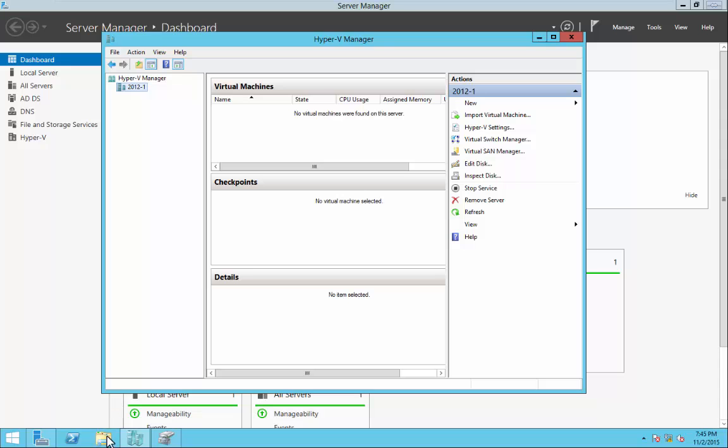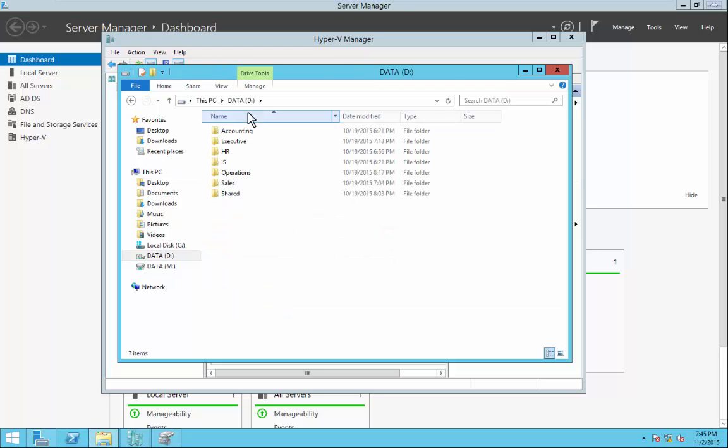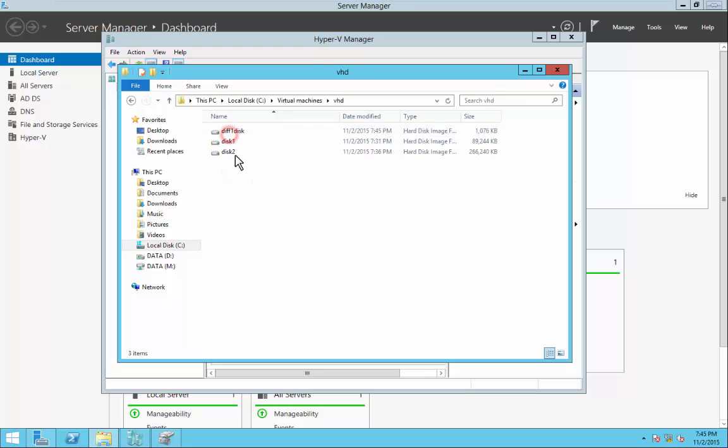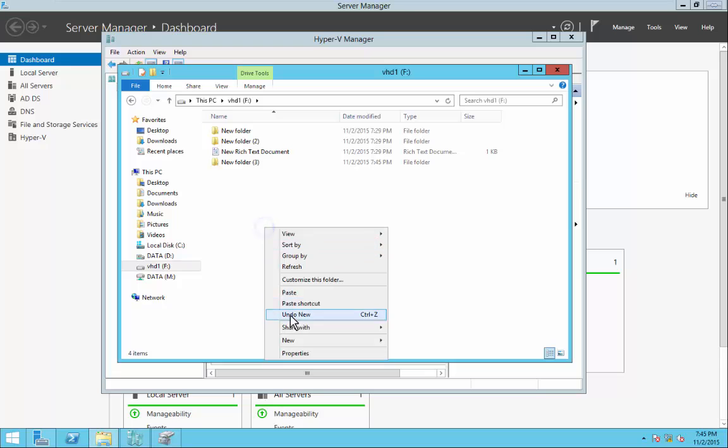So now I have a new disk called differencing disk, and it's only 1 meg in size. I'm going to mount this, and it mounted already. So here are those files. I didn't put anything on it, but I used this as the differencing disk. Now I should be able to put a new folder on there.